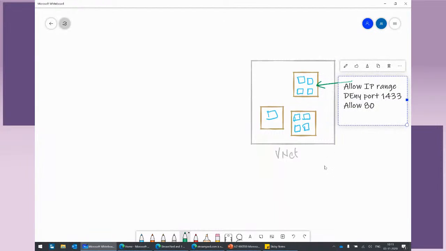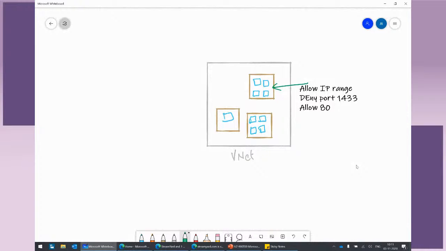All right. So what you can actually do is, we have something called an NSG, which we call network security group. This network security group is nothing but a collection of rules. So this is one rule, this is another rule, and this is another rule.